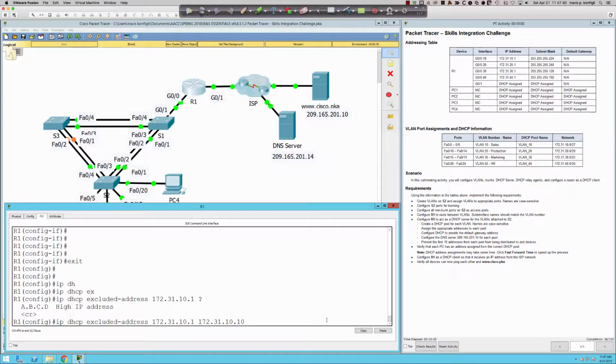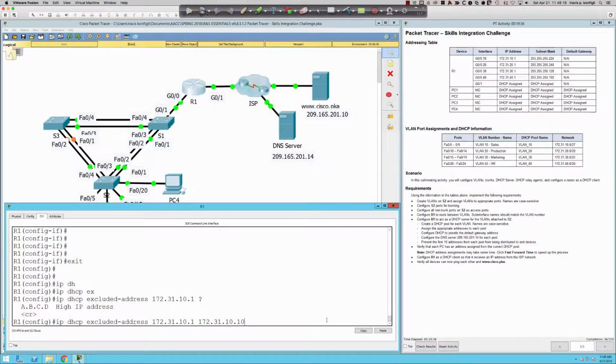And again, the important reason for doing the excluded, and this just dawned on me, I probably should have said this right up front. The other reason I like doing this is not because it's outside of the pool configuration, but because if I go in and do the pool configuration before I do the exclude statement, what could happen? Yeah, if those PCs are out there trying to get addresses via DHCP, they're going to gobble those addresses up before I even get to the excluded, right? And it's too late at that point.